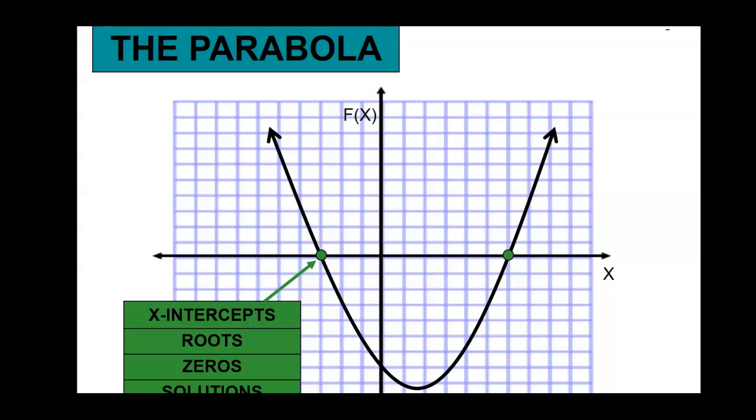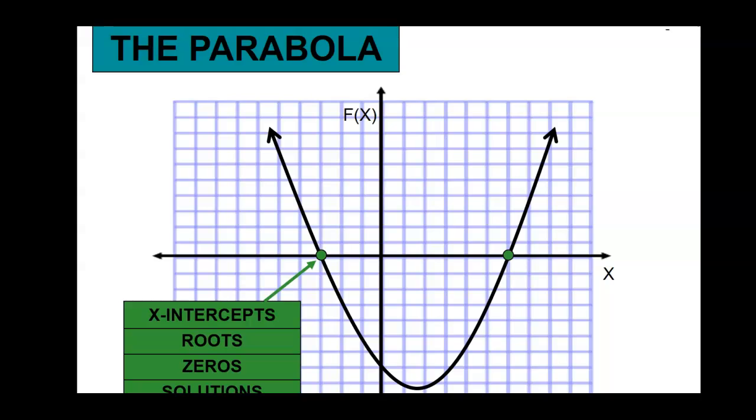When you solve a quadratic, you set the quadratic equal to 0, right? Which means what are you putting equal to 0, the x or the y? The y, and when the y is 0, the values you get for x would be plotted on the x-axis, which again would make them x-intercepts. So anytime you hear a question that asks you to find x-intercepts, roots, zeros, or solutions, those all mean the same thing. It can just be said lots of different ways. In all of those, you're looking for the place where the parabola crosses the x-axis. Is that okay with everybody?